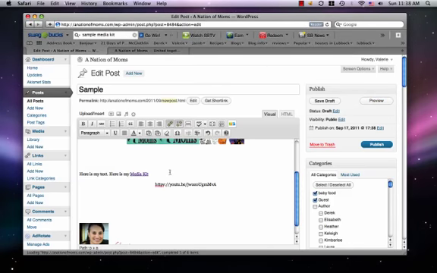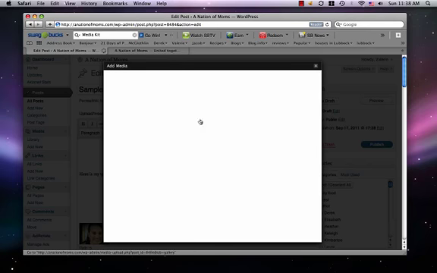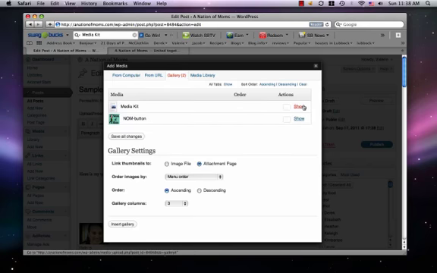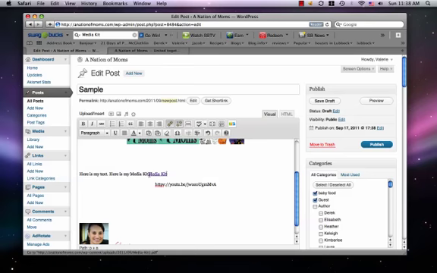So if I'm not ready to attach it to my post, I can always just unlink it right here. See, I unlinked it. And I can do it at a different time, any other time I want, just grab it up there from that little icon again and go to my gallery, and I already have it uploaded, so I can just click on show and insert it into the post, and there it is. I can just delete this. And there's the Media Kit.